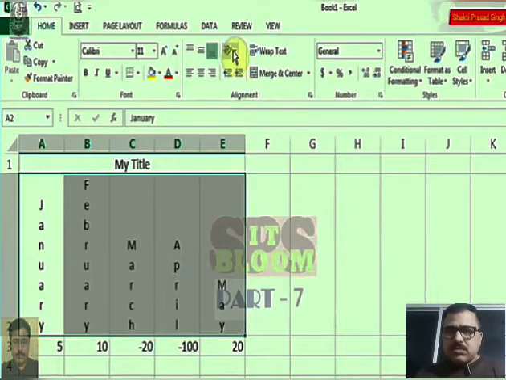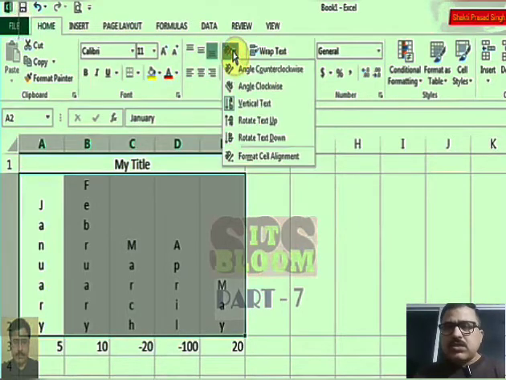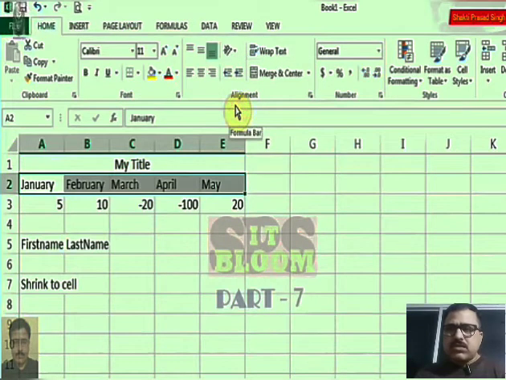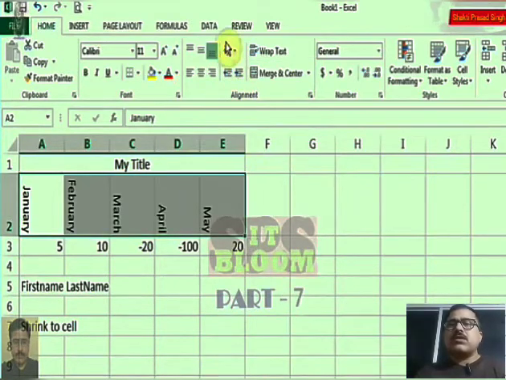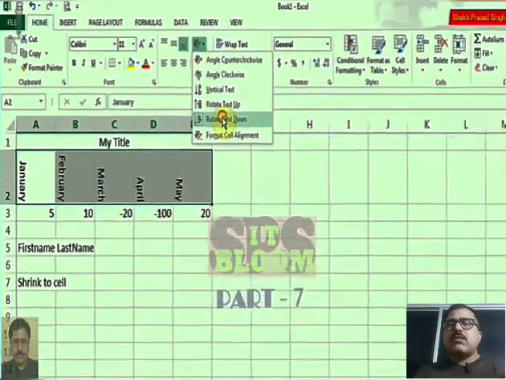Now when you want to change it back to the way things were, you'll have to click here again, on the same button that is turned on, and you'll see there is a color on it a little bit. So that tells me this is on, so I press it, so it goes back. So you can click here, and you can say rotate text down, so it will be like this, and you can turn it off.